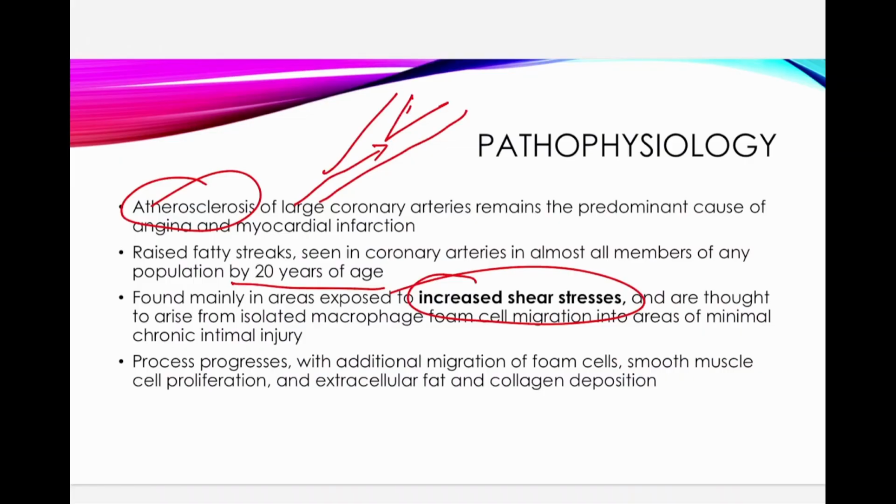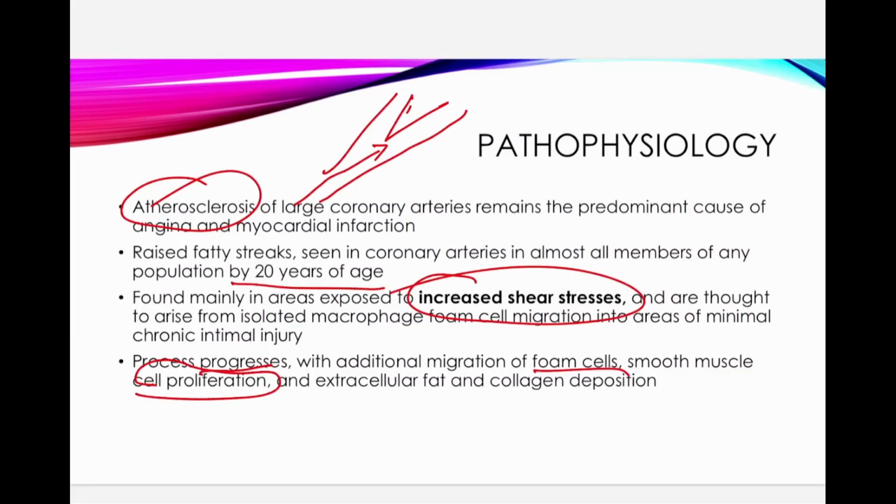And when the vessel gets injured, that's when all of these foam cells, the LDLs, the free radicals, can all get in there and start causing some problems. So it progresses, and you get foam cells and smooth muscle cell proliferation. The endothelium is going to try and encapsulate that plaque. It's called endothelialization. So you have this streak, and I'll show you some pictures in a second, but the vasculature is going to try and smooth that over, regrow cells over it.